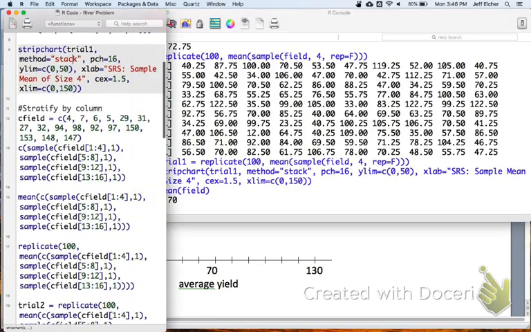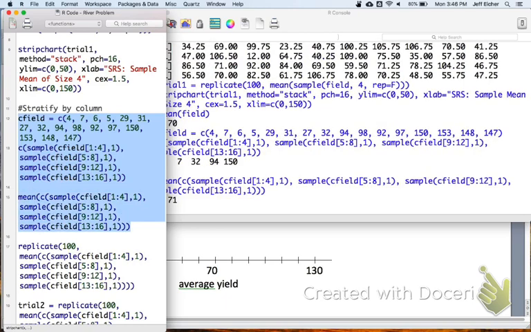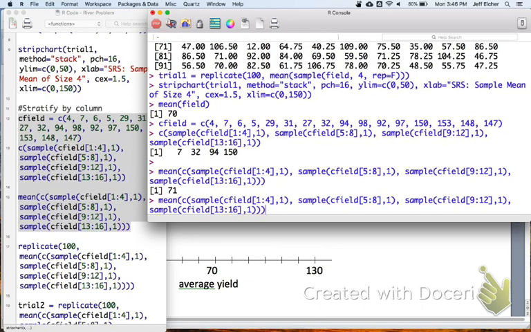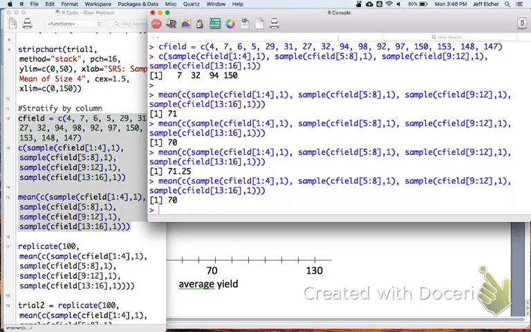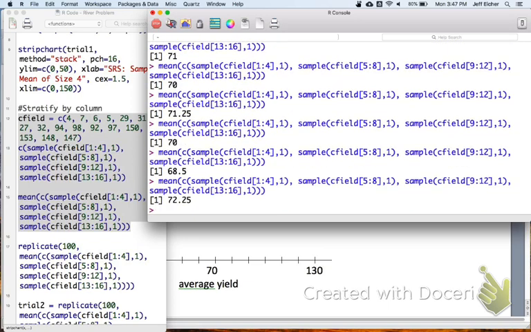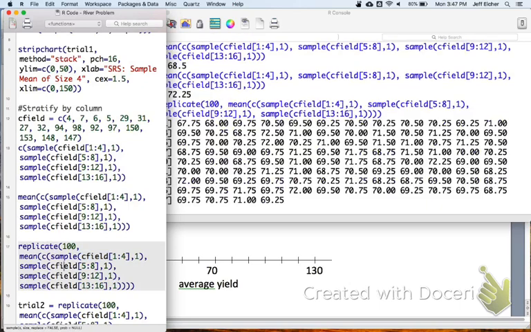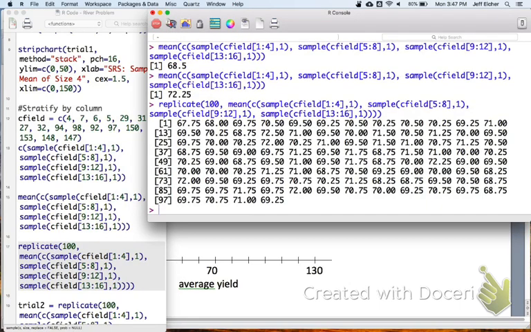So that was that. And now if I stratify by column, you would get something like this. See if that works. So here's one where I got a 71 when I stratified by column, or 70, or 71.25, or 70, or 68.5, etc. Let's do that 100 times. You did it in class 30. So there's 100 results.